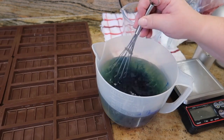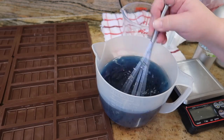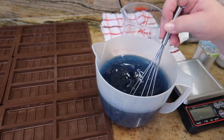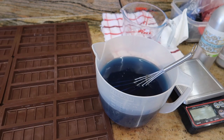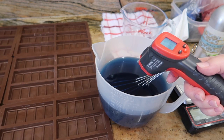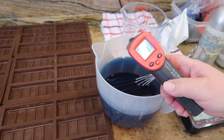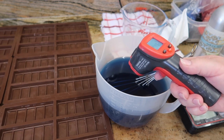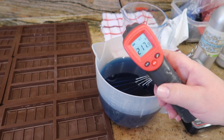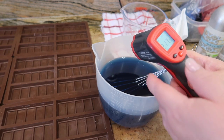And I'm just going to stir my colour in with my whisk, like so. I'm going to check the temperature of the wax, just so that you know what temperature it is right now. It's 103 degrees centigrade, 217 Fahrenheit, is that right?